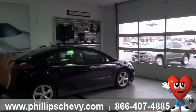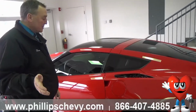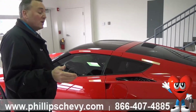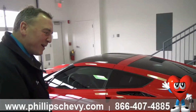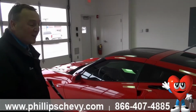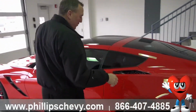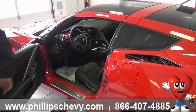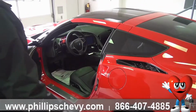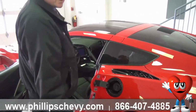All right. So, put fuel in the car. 91 octane or better, because it's a LT1 V8. You've got 460 horsepower, 465 pounds of torque, because you've got the performance exhaust. So what you do to put fuel in it, the old Corvettes, you used to have a fuel door, a little switch to open up the door. All you need to do is push this here, and it's a capless fuel system.